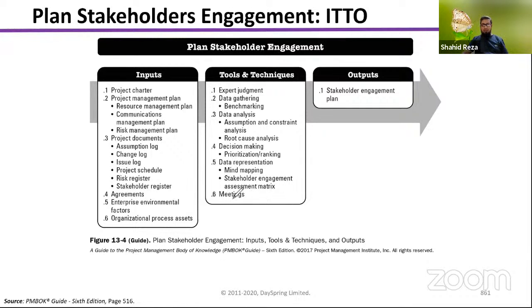Next is the stakeholder engagement assessment matrix. This is very important. You will get 1, 2 questions in the exam. Why? Because this tool is mentioned in PMBOK for the first time. Earlier versions did not have it. So what is a stakeholder engagement assessment matrix? I will explain that in the later slides. You will get 1, 2 questions from this. This is also an interesting tool for your stakeholder engagement and stakeholder planning.